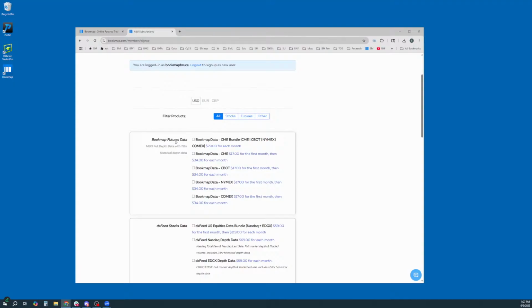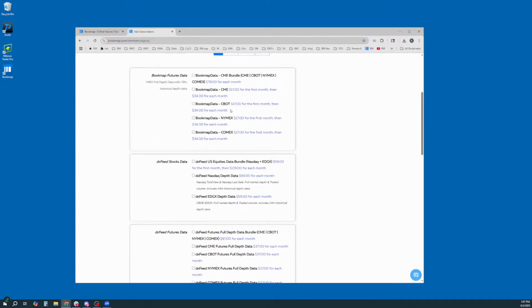It is metadata that offers insights into the market by order, or MBO, bundle of indicators that we have, that you can look at stops and iceberg transactions that we've been covering recently in the webinars. So anyway, that's the Bookmap futures data. You can get that if you're a futures trader.